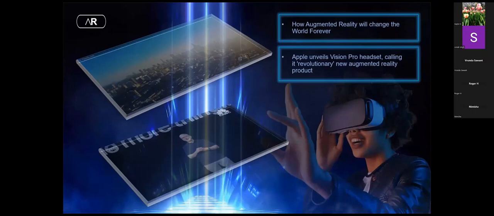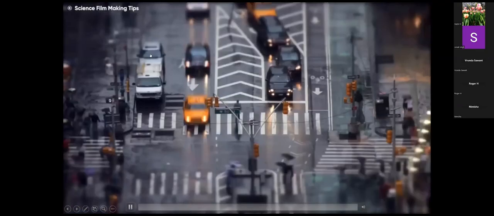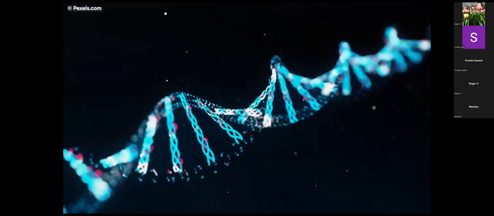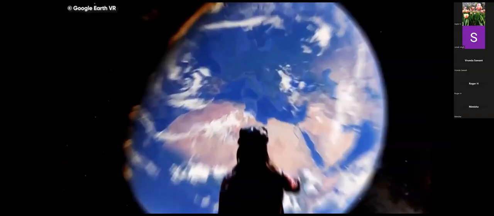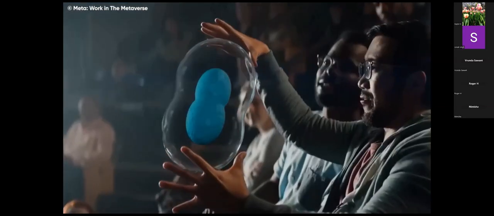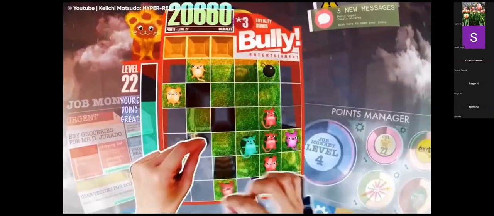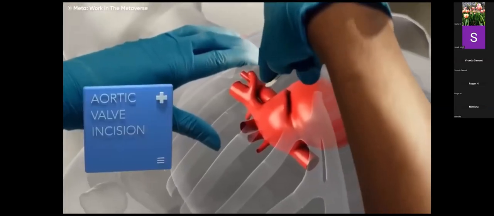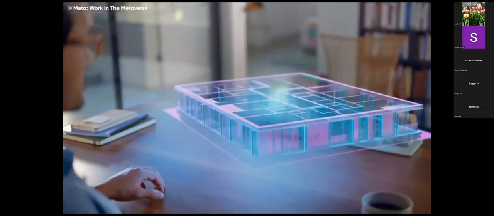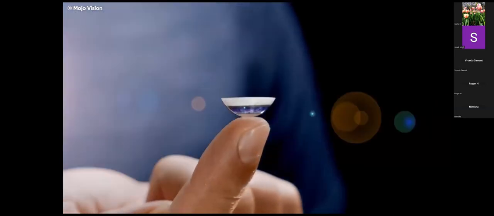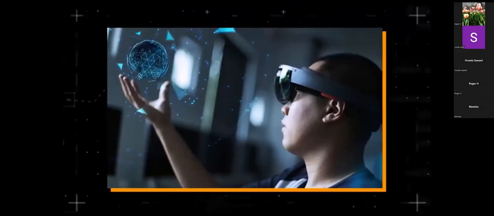So how augmented reality will change the world forever? The world is a myriad of possibilities, from gene therapy to shape-shifting robots to virtual reality and now augmented reality. 20 years ago, it would have been crazy to think we could have combined real-world and computer-generated content, or that we would be able to operate computers with nothing but a contact lens. This is what is known as augmented reality.